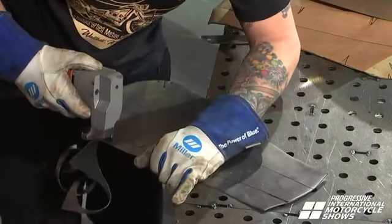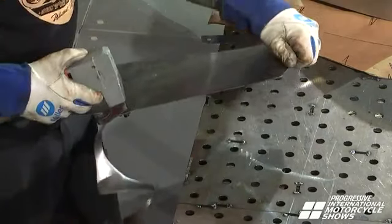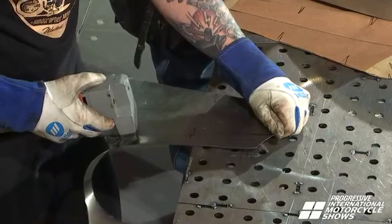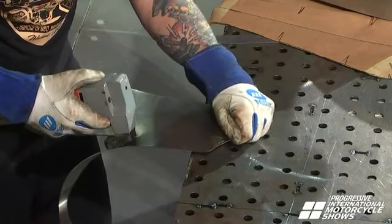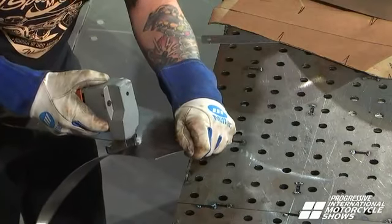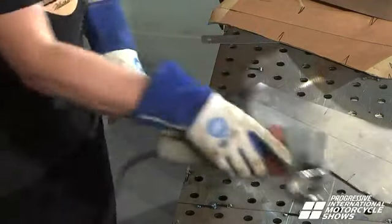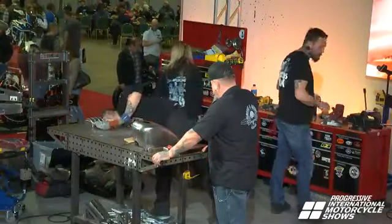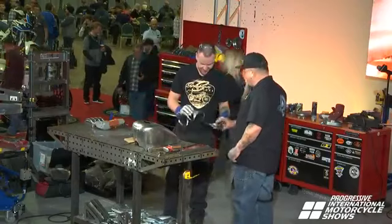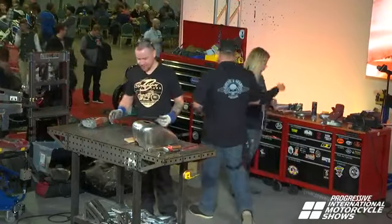Hey, no talking, just work. Safety glasses. You are. Your forehead was very well protected. Yeah, don't want to damage that hairline any more than it already is. Thanks. You want this? I got you this. You got me that? Can I keep it? Will you sign it when we're done? Yeah, sure. Awesome.